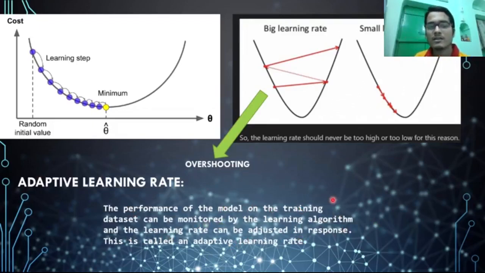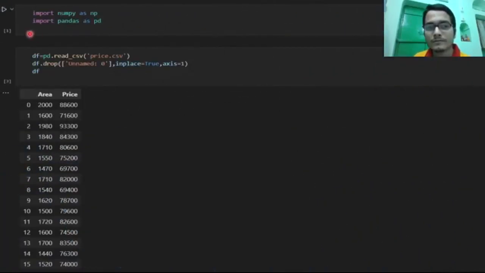So let us now start writing code. You know this, we have to import the libraries first, and then we design a data frame from pandas using pd.read_csv. This data set I have used in my previous videos also.